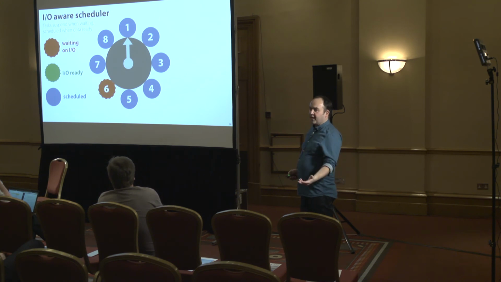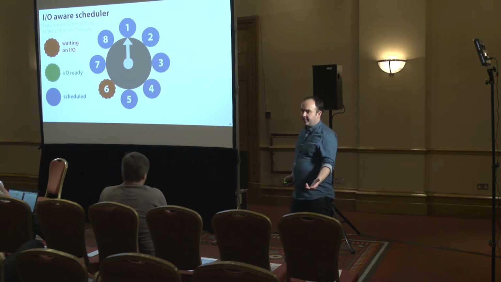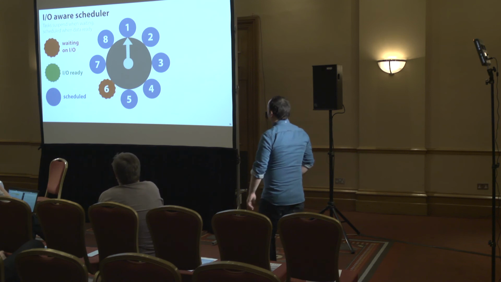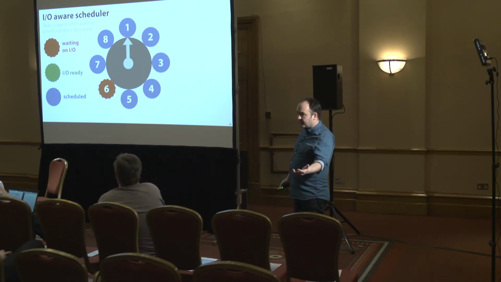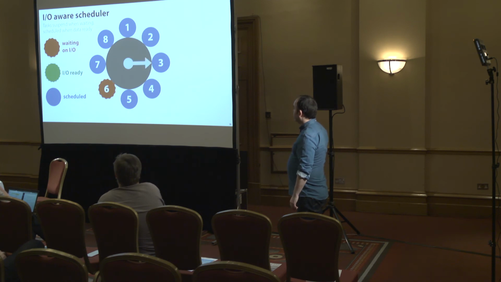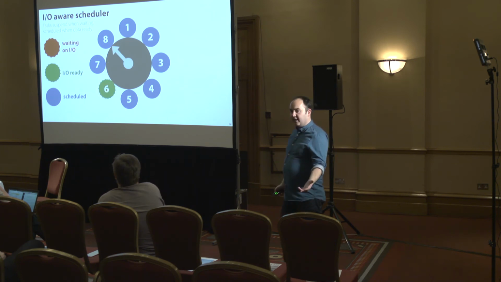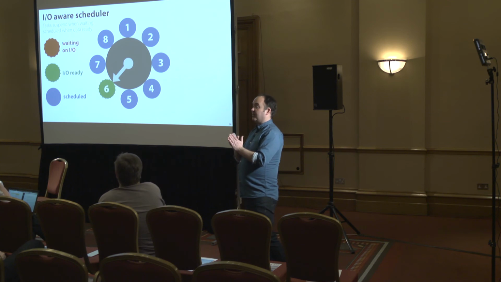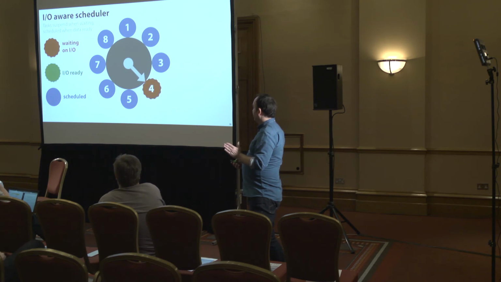Of course, if the scheduler is aware of things that can block, it can be smarter about the order in which it does stuff. So here we have some task, 6, waiting on some I/O. And we go around. Because it's waiting on I/O, we don't execute it, we skip it. But then data becomes available, and we can immediately go back and execute that on the next opportunity, which reduces the latency for dealing with that data that's just arrived. And then we can carry on doing some other tasks. Maybe that one blocks, but then later the data becomes available. We can go back and get it almost immediately.